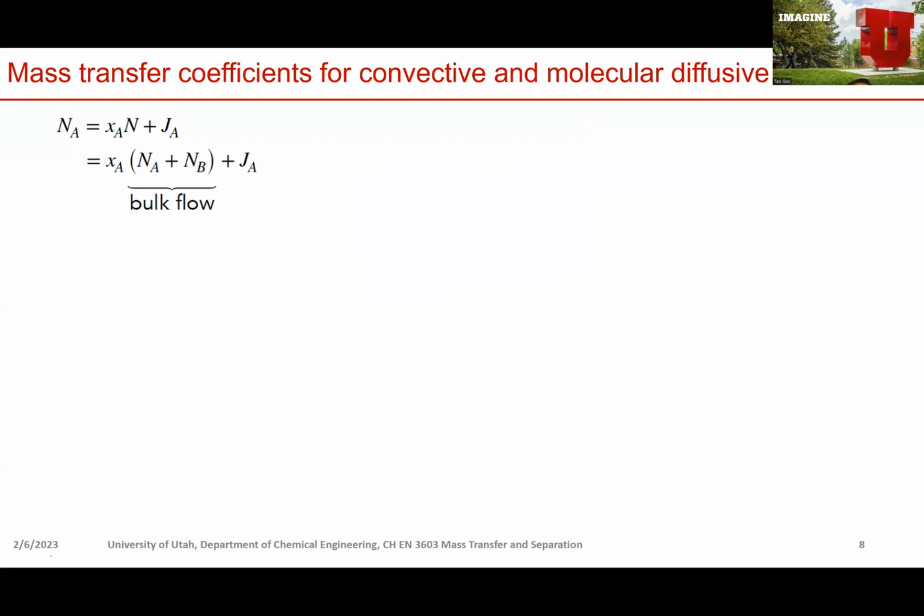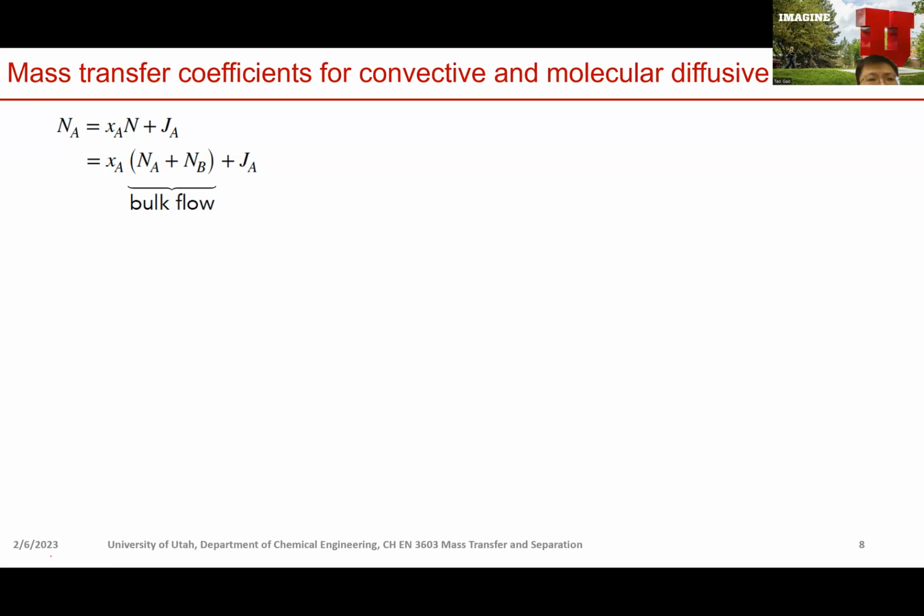And the key here is really to find out the mass transfer coefficient. In a lot of cases, you need to find the Sherwood number, which depends on the specific geometry of your flow condition, as well as the Reynolds number, Peclet number, and these dimensionless numbers that describe your flow. Now let's look at the second example in which we can apply the mass transfer coefficient to solve for the mass flux when we have both convective and molecular diffusive flux.